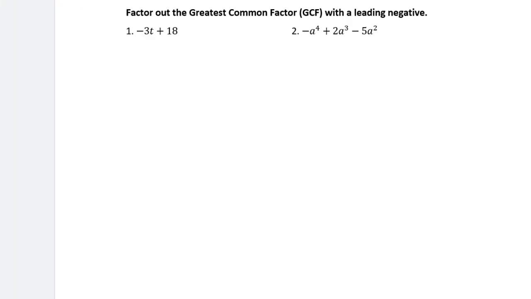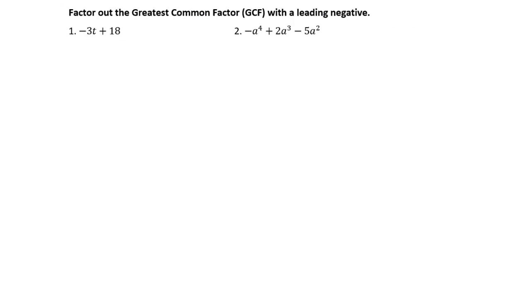Let's look at another example. So in here, we're going to find the GCF, but if you notice, all of our leading terms are negative. So when your leading term is negative, you factor that negative out with it. So I'm going to put a negative here because my leading term is negative. And then 3 and 18 both have a 3. T and no t's are left in the other. So that negative 3 is what I can factor out the most. And when I factor out that negative 3, the t is left. And 3 pulled out of 18 gives you a 6. But since I pulled a negative out of that positive, I need a negative here.